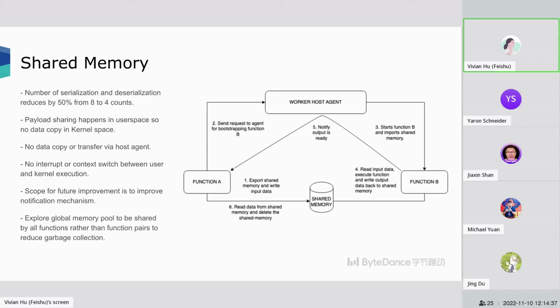We are right now doing the POC evaluating the shared memory, doing the performance benchmarking, how much better it is compared to doing the RPC call. In the POC phase right now, we are evaluating between two functions directly using one shared memory. Eventually, we want to look into a global pool so that we don't have to garbage collect once the functions exit. So the goal here is to improve the function performance as we go into more functions, like how microservices communicate with multiple microservices, we increase the function complexity.